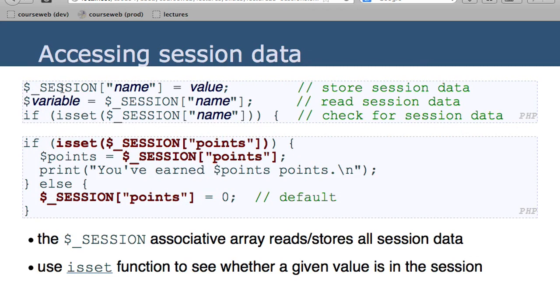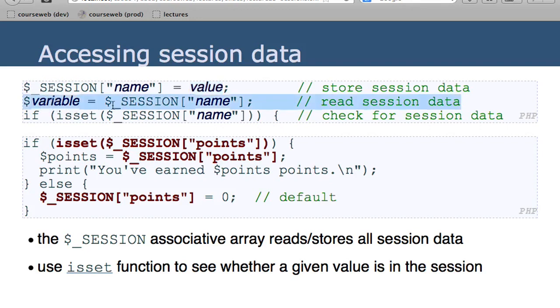To store stuff into session storage, we put stuff in it just like we would put stuff in an associative array. It's a little bit different from setting cookies. With cookies, you have to call the setcookie function, and we never really assign stuff to $_GET or $_POST. That's always taken care of for us. But with sessions, we do actually just assign data into this global session array. We assign a value to be associated with this key. This value can be a number, a string, an array, an object. It can be any arbitrary type of content. It can be fairly sophisticated.